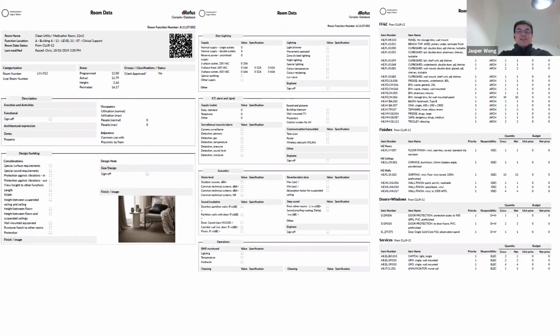Yes, in short, we can synchronize the views from Revit into dRofus as images. There will be some form of naming convention that needs to be applied to those views before you can do that. In terms of updating, you only update when you synchronize your room with dRofus. It doesn't update live. The images inside of dRofus are static images, and the only time they get updated is if you tell the plugin in Revit that you want to synchronize, and there'll be an option to click asking if you want to update images. So that will be the time you do it.